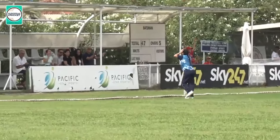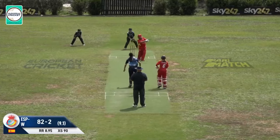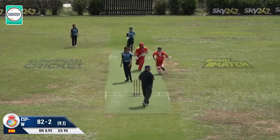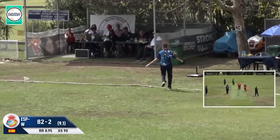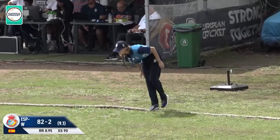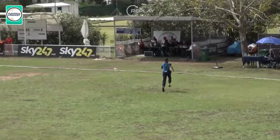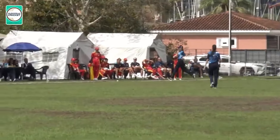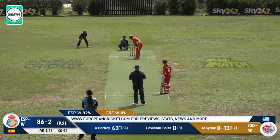Just one straight through the fielder, bit short, hits it nicely, and that'll be four — it's going towards the boundary, just creeps over. Four runs. That's pretty costly there, that no ball. I'm trying to find out at halftime what that was for, because that has cost five runs altogether.